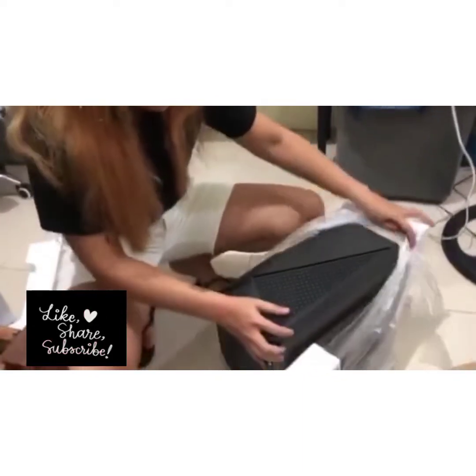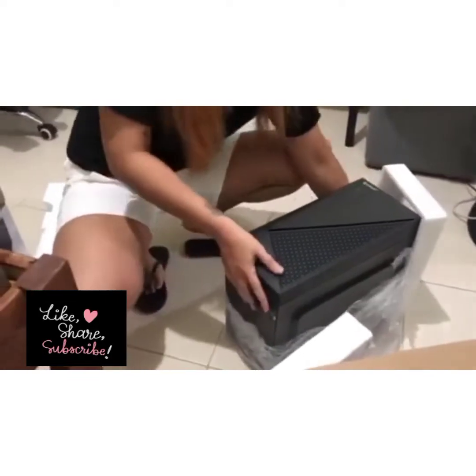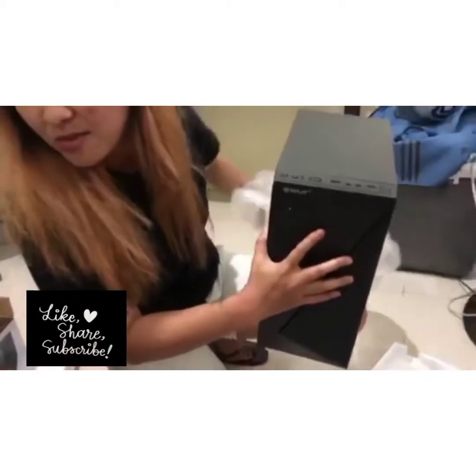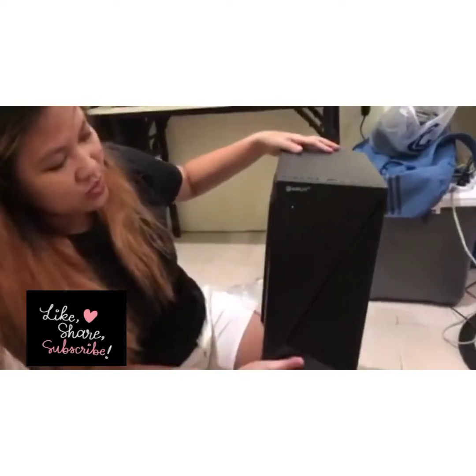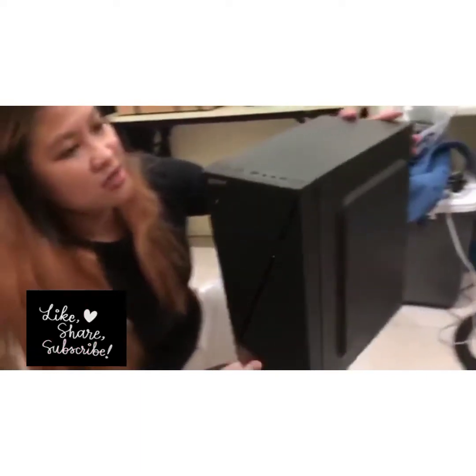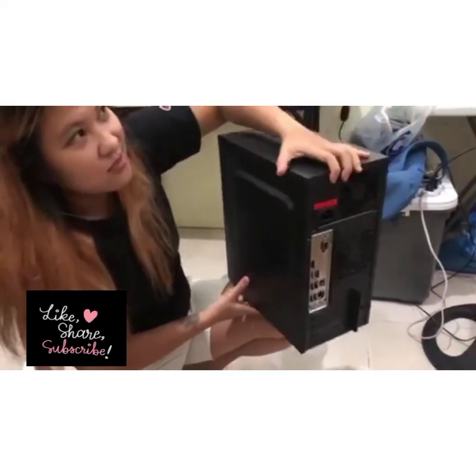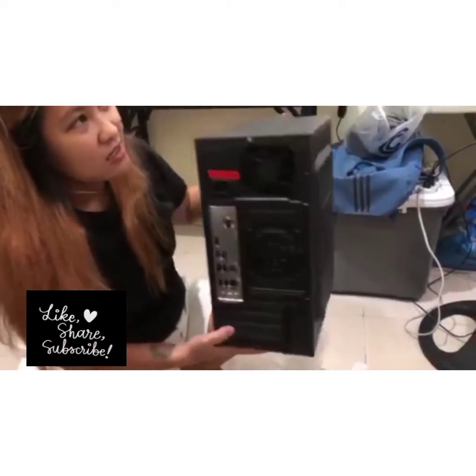So now we have the system box. This is In Play as well. Same brand as our keyboard, mouse, and speaker. So, the In Play system box. It's so handy, it's so small. It only weighs about 2 kilos.